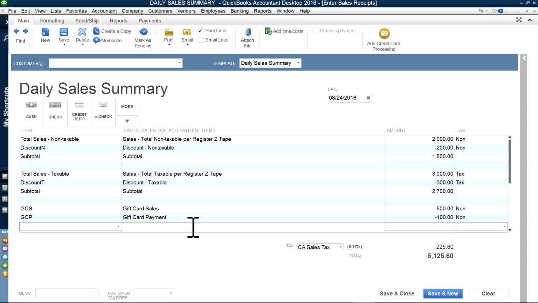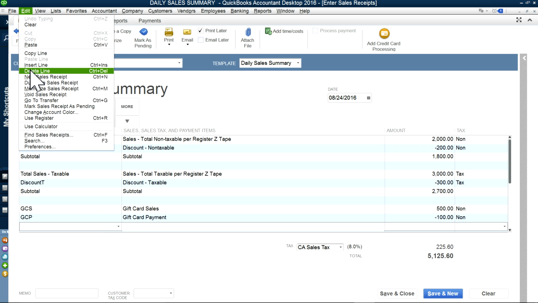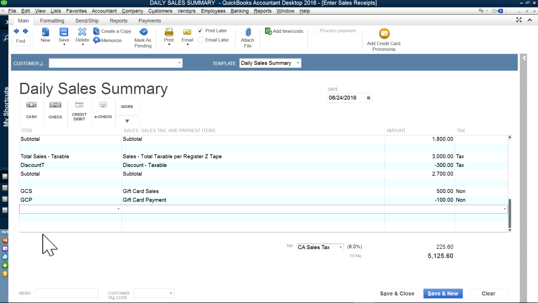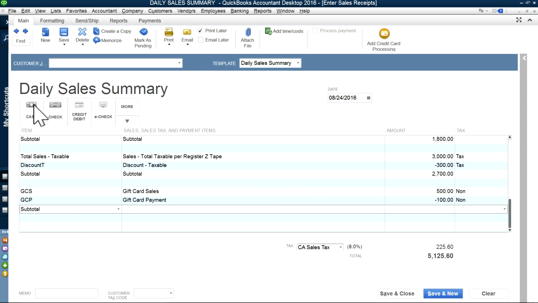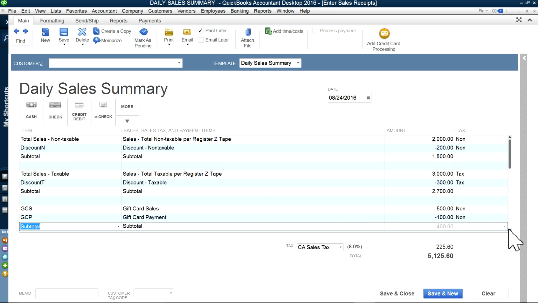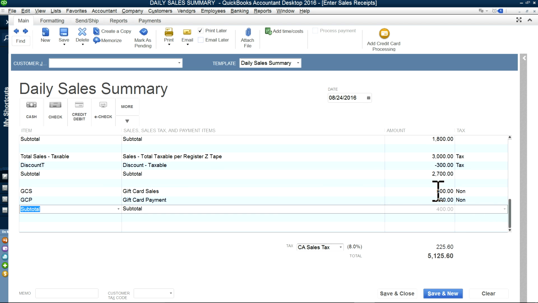So just keep adding in here. Now I want to insert a line in here. Okay. So now I'm going to make the subtotal for that one. Okay. So it's the $400 one, right? All right. So basically, you sold a $500 gift card, and $100 they came in and used that gift card, right?